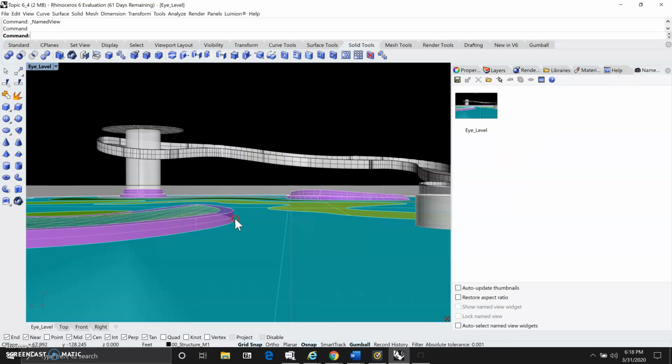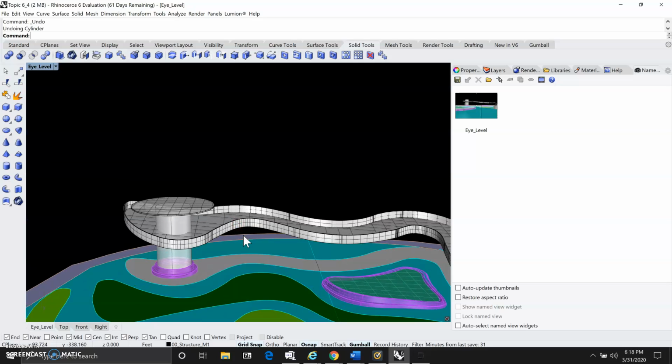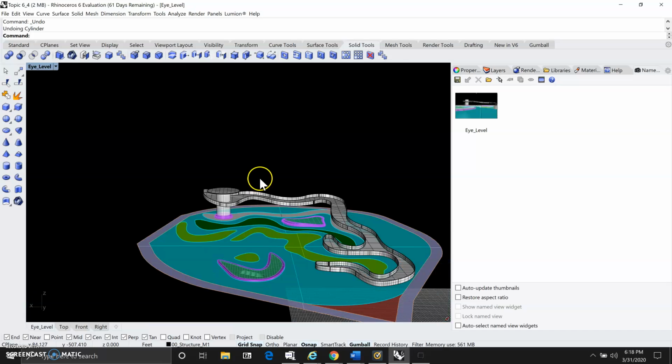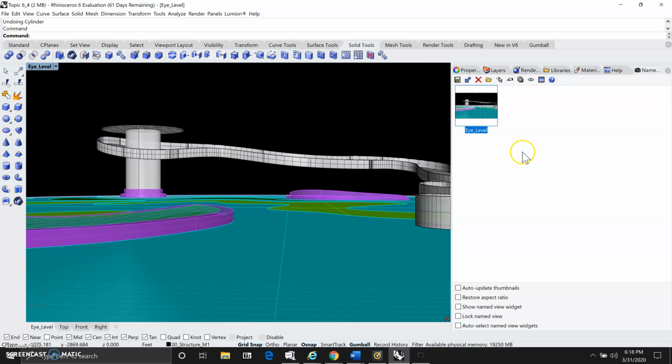So that way, say if I'm panning and then I'm typing in Control Z, it doesn't really let me go back. But it's okay. I can just double click on this named view that I just saved to go back to this view. So when we do the live sync, we'll be able to make sure that what shows up in Lumion is exactly what shows up in Rhino, and that way you know exactly where the camera is located and where the target is.